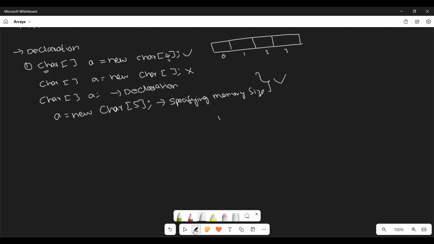This is about declaration. At the time of declaring, you specify the square brackets, and you can place these square brackets at any position. Here I declared them after the data type. In the middle also you can declare, with the rest the same: the new keyword with the character array and the corresponding size. This is also perfectly valid.